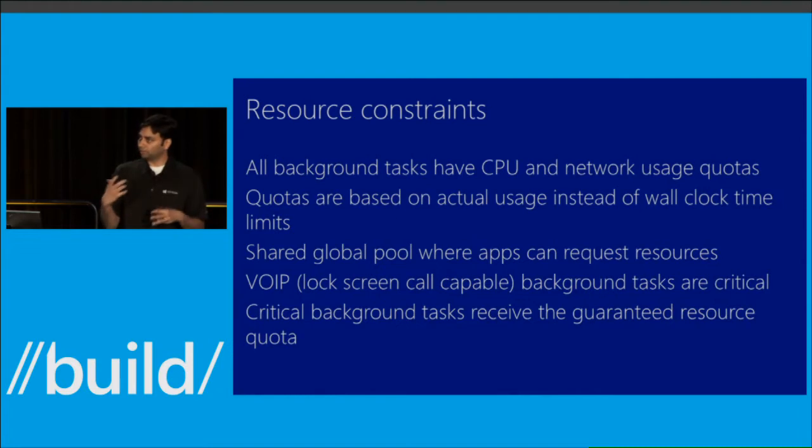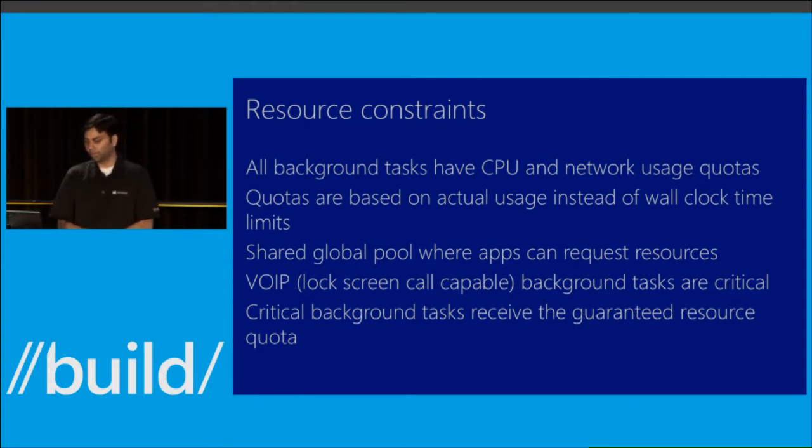To handle these kinds of bursty activities, what we have is a shared pool. Inside the shared pool, your app receives a certain amount of quota, and it can automatically run even though it finished its guaranteed CPU, 2 CPU seconds. And all of this is completely transparent to you. The app developer doesn't even know that his app is using the global pool. As soon as he finishes his app quota, the system will notice that this app has finished its quota. However, we still have all of this pool, and the background task still wants to run. So we'll just give him some CPU or network, depending on whichever resource they've consumed the most.